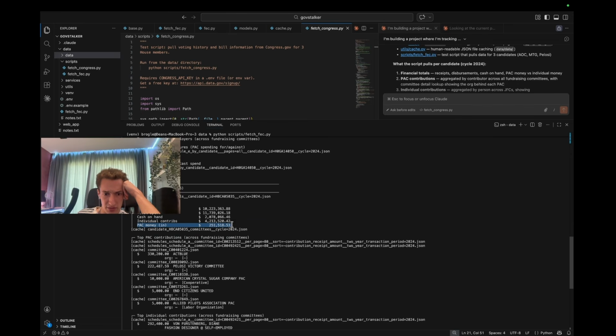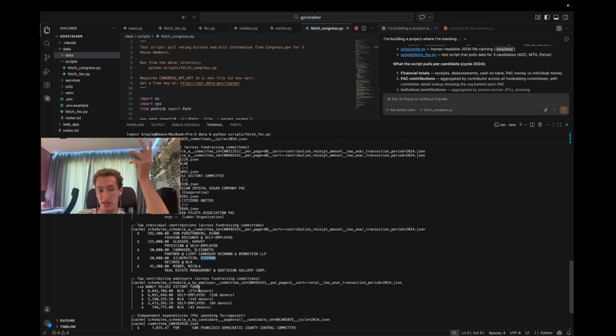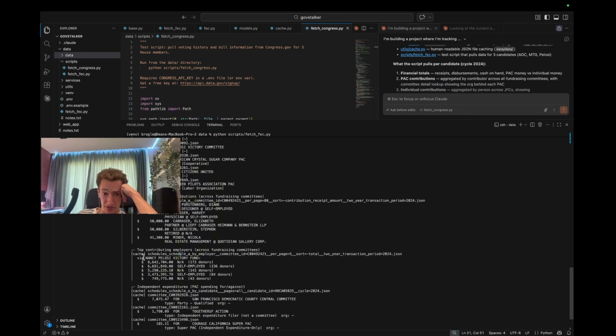This literally doesn't make sense if the PAC money is 250K and these guys donated 330. The math isn't mathing on that, but I'll look into that on the next stream. But yeah, then you can see these individuals who donated money, Diane, Harvey, Elizabeth, Stephen, things like that. And there's these bigger funds with employers.